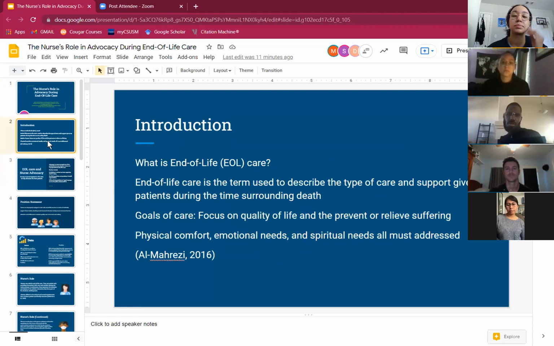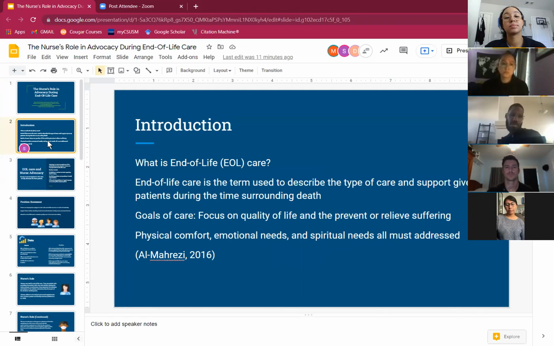So we chose this topic because death is something that everyone must do, yet it's still uncomfortable to deal with in the healthcare profession. This is evident in the topic of end-of-life care, the nurse's own personal feelings and apprehensions regarding end-of-life, as well as a lack of support from leadership, all result in a lack of quality in patient care.